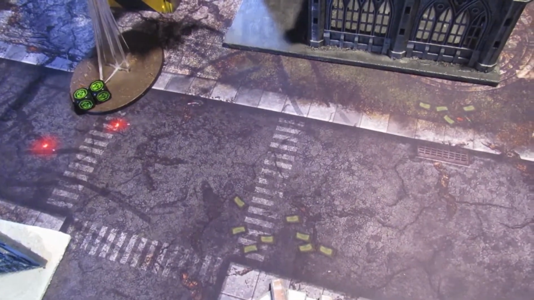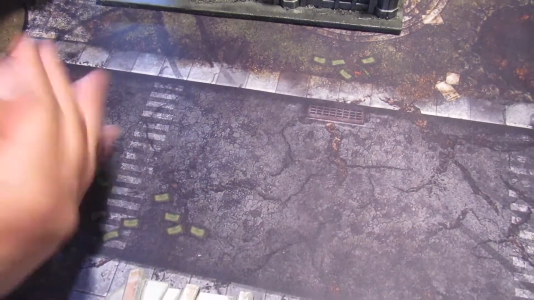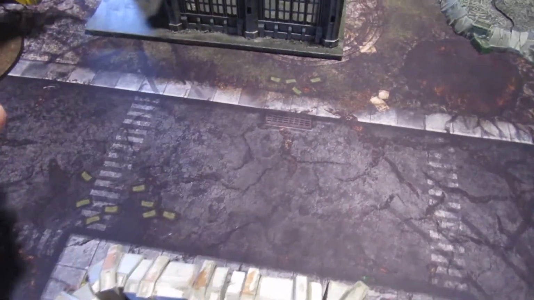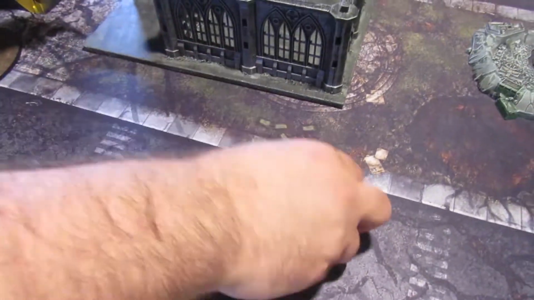If you haven't used the Monstrous Rending Claws, I suggest them. They are 0 points to add to your monstrous creatures, and they are awesome. Here we go. 2's the hit. Ooh, see, and that's why he's got weapon skill too. And it'll be 4's to wound. Re-rolling all failed wounds because of Rending Claws. And look at that.